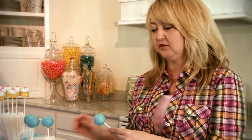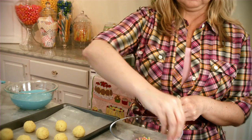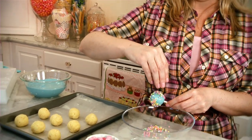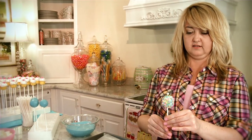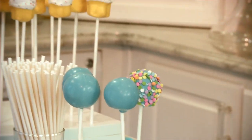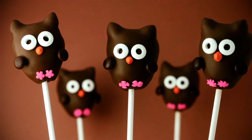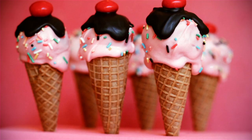When you're dipping your cake pops you can either leave them in the color you dip them in, or you can also add sprinkles. You just want to add the sprinkles before the coating sets and you get a whole different look. Just let them dry in your styrofoam block. That's how you make cake pops, and for more fun projects like cupcakes, owls, robots, clowns, and ice cream cones, check out the book Cake Pops, available this fall.